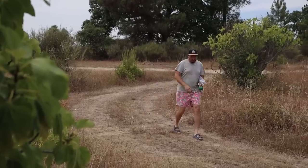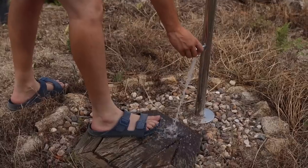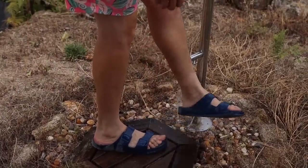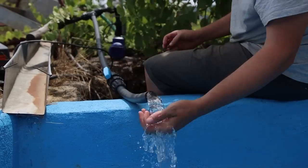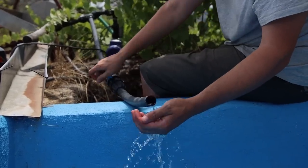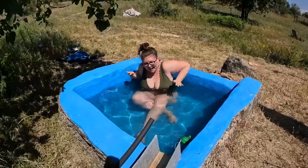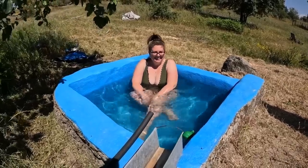Number one, we've got the cold shower down by the well that draws the water straight out of the well from underground — it is freezing cold, and that is really nice on a warm day to go down there and just cool off. Second, we have a little swimming pool — can't really call it a swimming pool because you can't swim in it, but maybe a little dipping pool. You just spend 20 minutes in there and you feel completely refreshed.